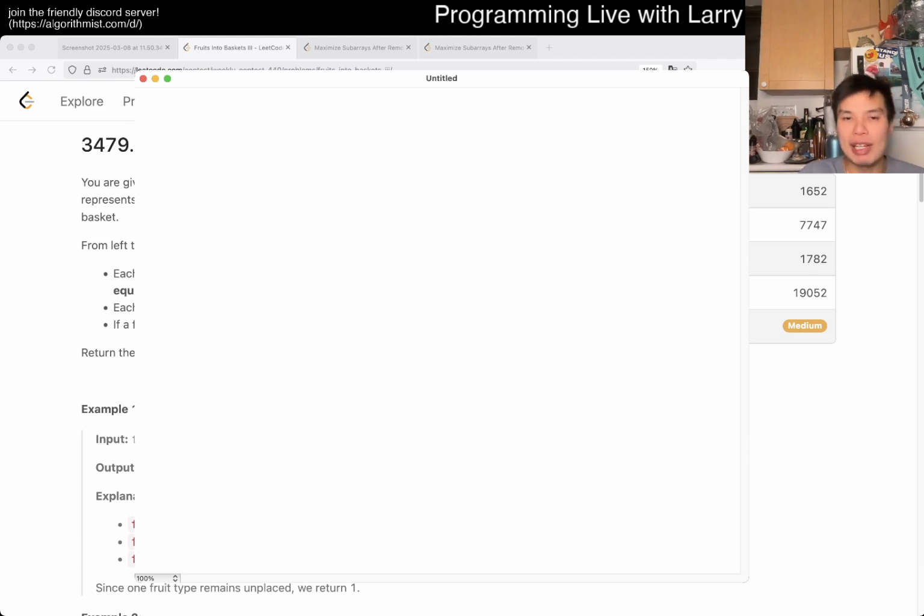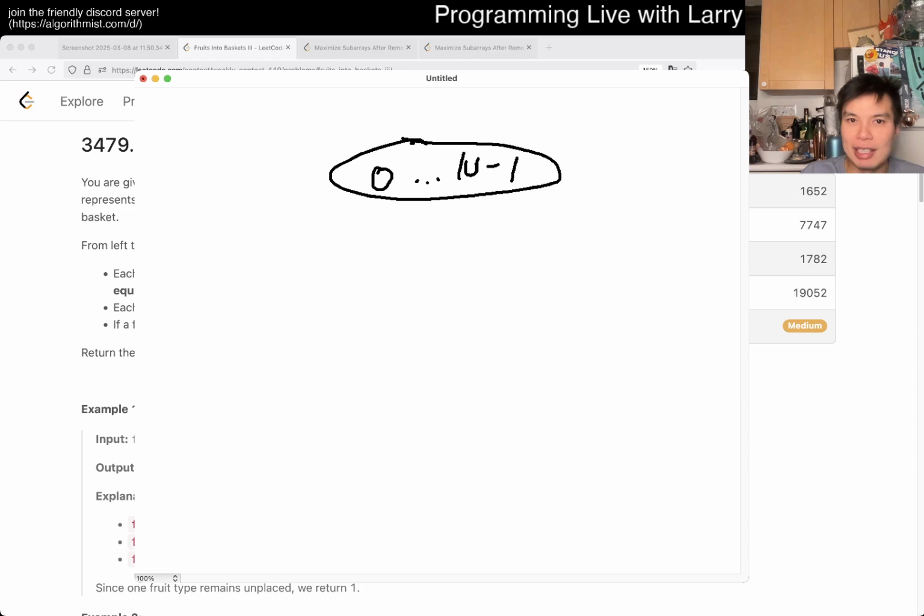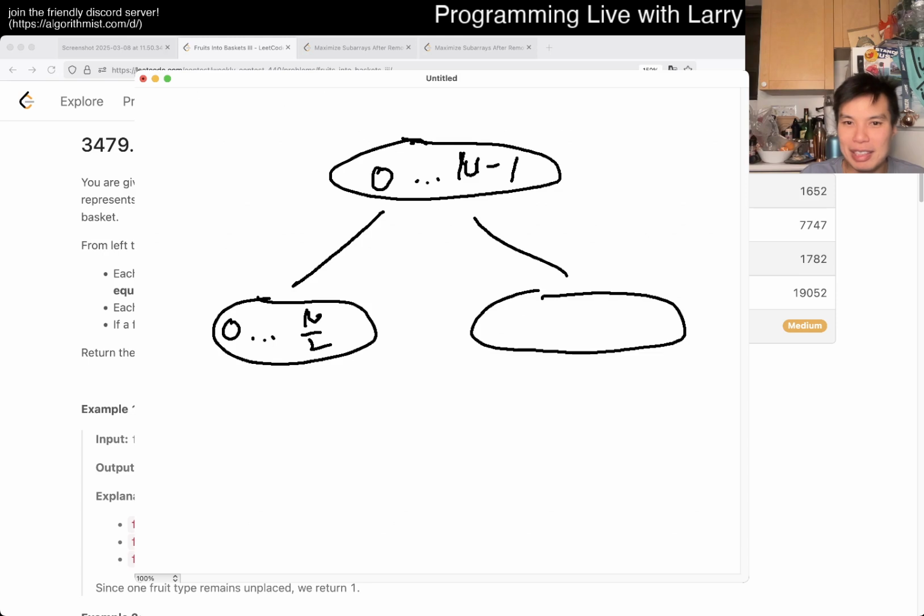Anyway, the way that you think about it is that it's just a tree, and the top node you have from 0 to n-1 inclusive, right? And then now you have the left tree and the right tree. On the left tree, you have 0 to n over 2. You could say n over 2 plus 1 to n-1 inclusive for the right, something like this. I mean, you could say off by 1 or whatever, and then you have a tree that goes forward, right?